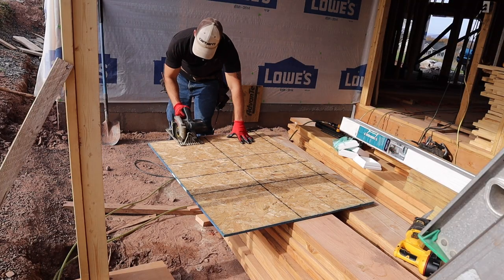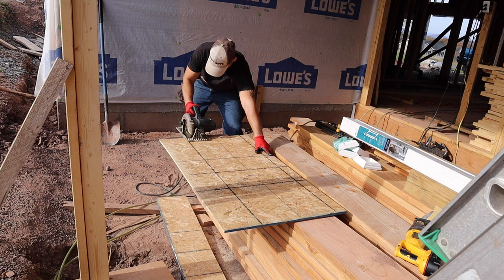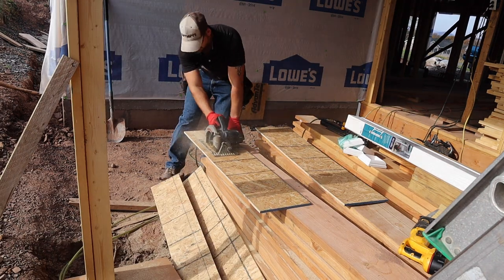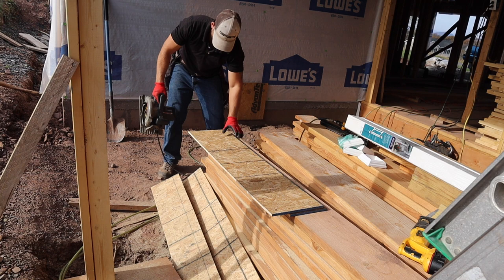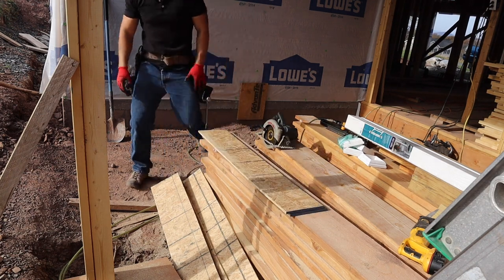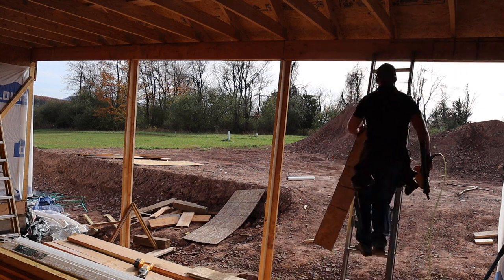I'm going to rip down some plywood and put it on the face of this beam, then add another inch-and-a-half board. When you cut the plywood to sandwich between the 2x10s, cut it a little bit shy — these 2x10s are actually nine and a quarter inches thick, and I'm ripping the plywood down to about eight and three-quarter, because you don't want it too tight. It's really more of a spacer than structural. I was cutting up scraps I had around the house — didn't want to waste a big sheet, especially since plywood is about $30 a sheet right now.